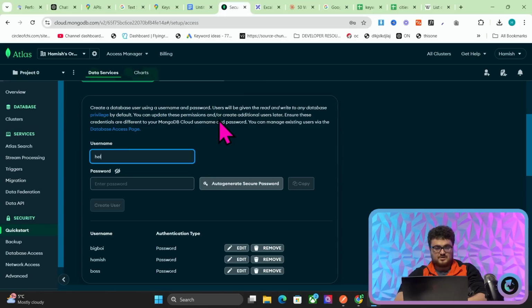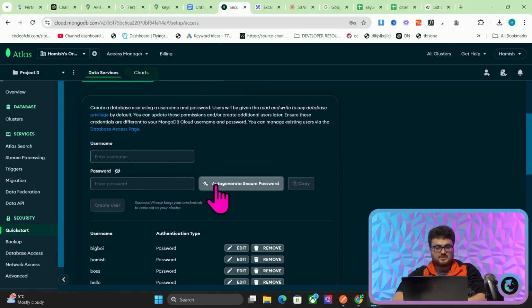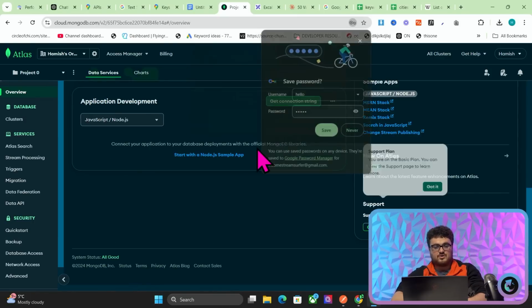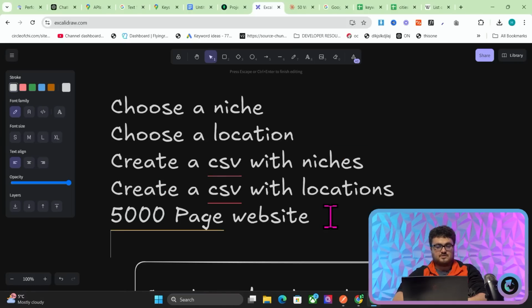Then we'll go over to MongoDB, and we'll press Quick Start, and we'll just give ourselves a new username and a new password, and then create user here. Now, I already have a database for Mongo. What we're going to be using Mongo for is covering our cache. Now, what a cache allows you to do is save money.